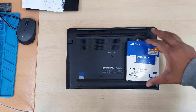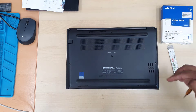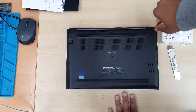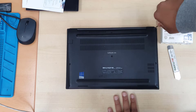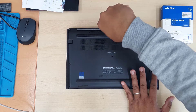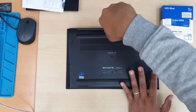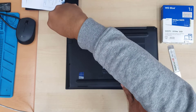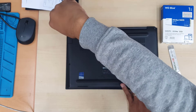You'll need two tools: a plastic flat opening tool and a Phillips screwdriver. First we'll take out all the screws from the back to remove the back plate, get access to the main board, disconnect the battery, unscrew the existing M.2 SATA SSD, and then put in the new one. Let's start.